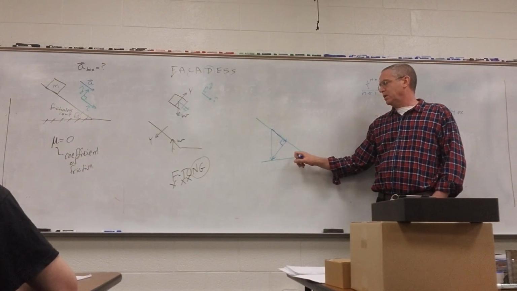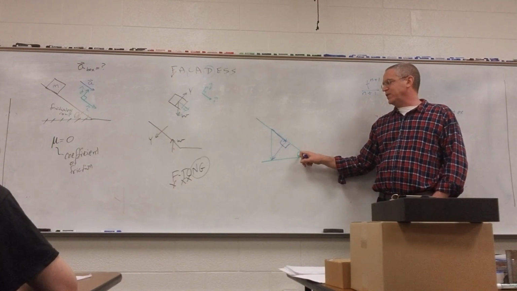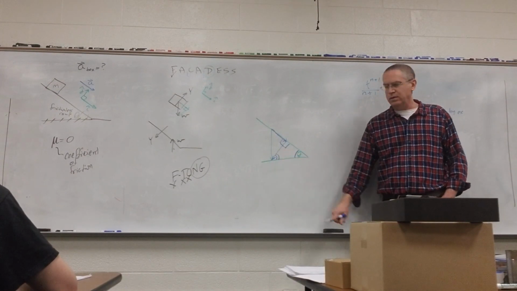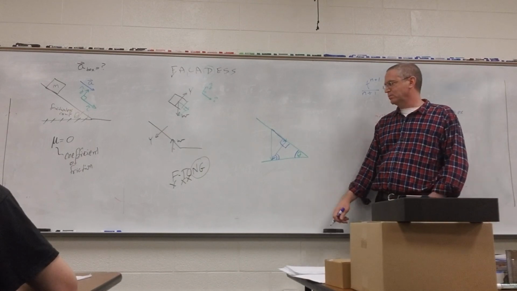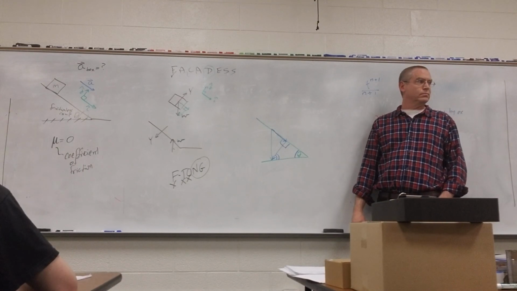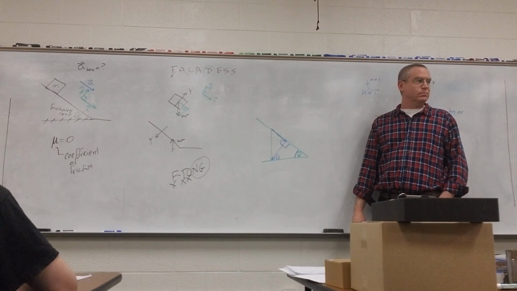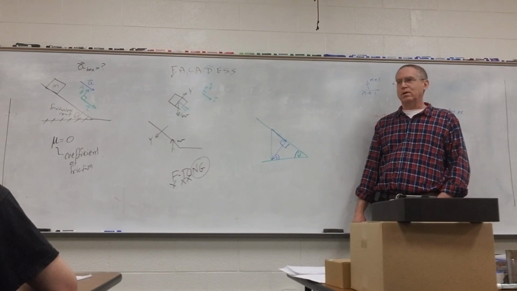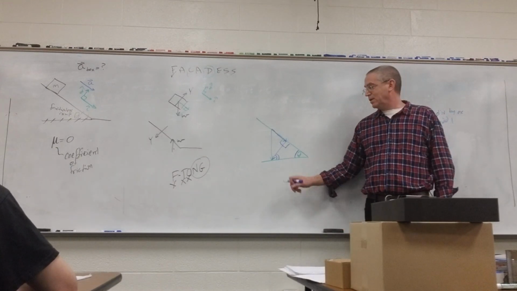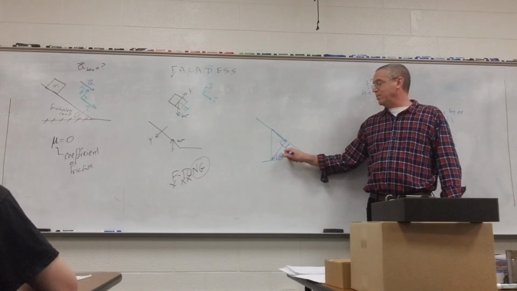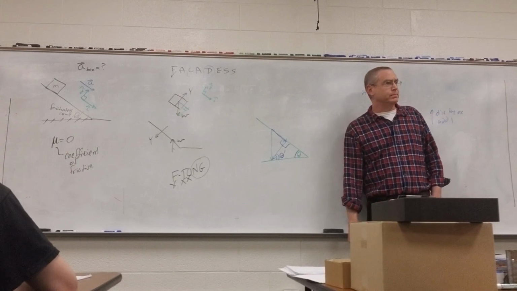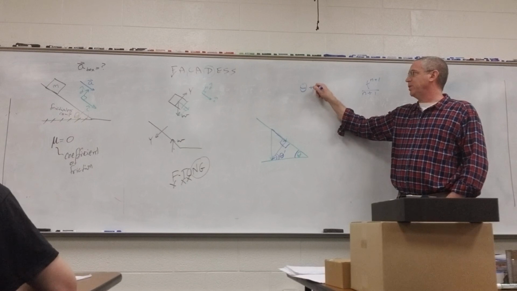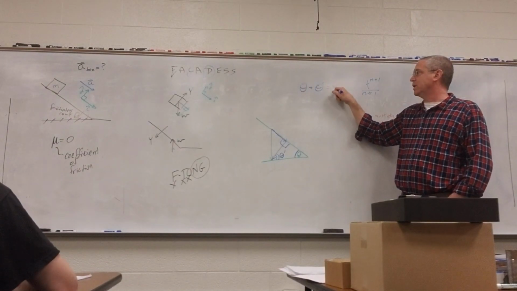You did it. Congratulations. So if this is theta here, what is this angle here? The complement of the angle's 90, and that's theta, so it must be 180 minus theta minus 90. 90 minus theta, or simplified. Now I'm going to label this theta prime as the complement. It is indeed the complement. For those who need the structure of it, theta plus theta prime is equal to 90 degrees.